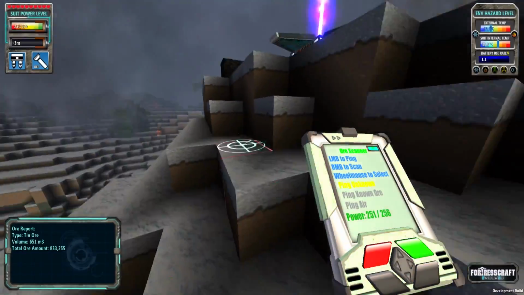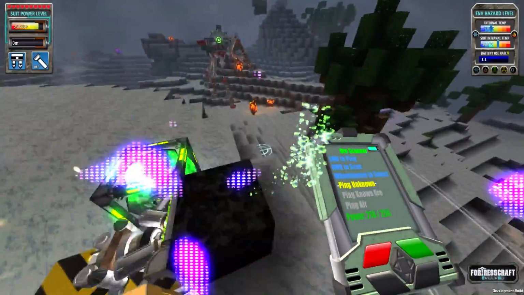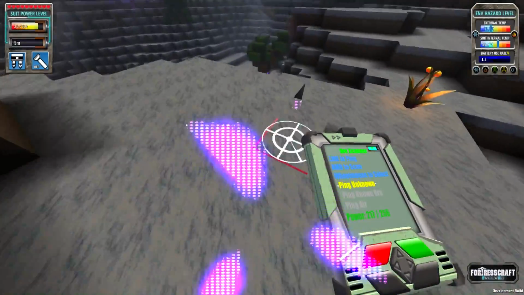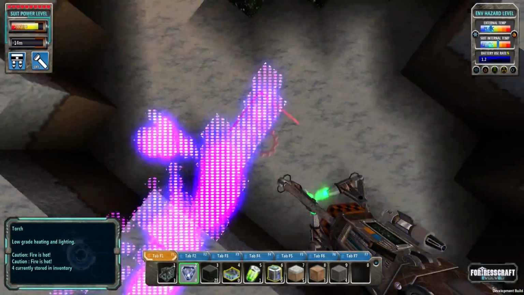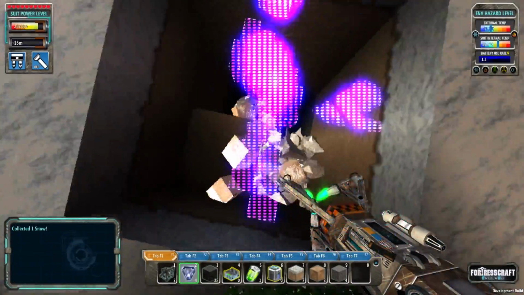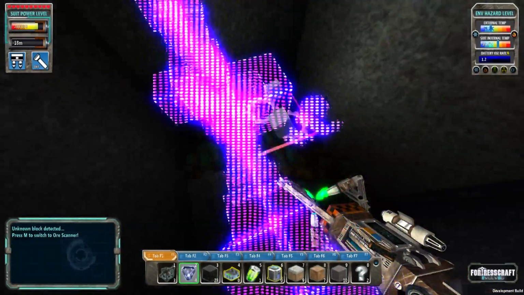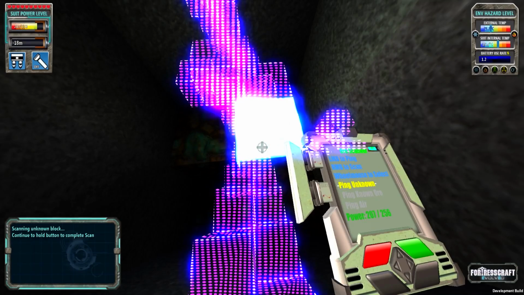Let's see now. Let's ping unknown again. I believe there was another large ore deposit. Well, this isn't very large, but let's see what this is, because we also need copper. All right, this looks like a good spot. Let's see what we've got. Found it already. Okay, and it sounds like copper. So excellent. We'll go ahead and scan that.